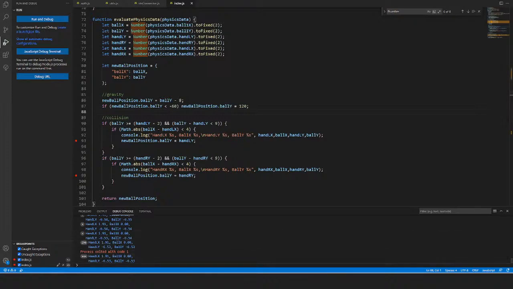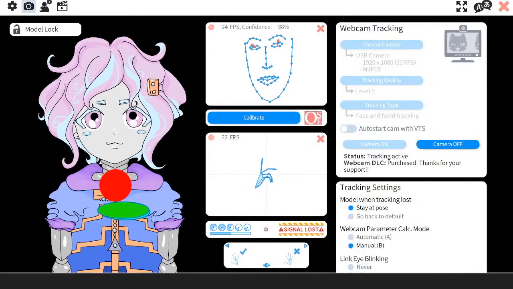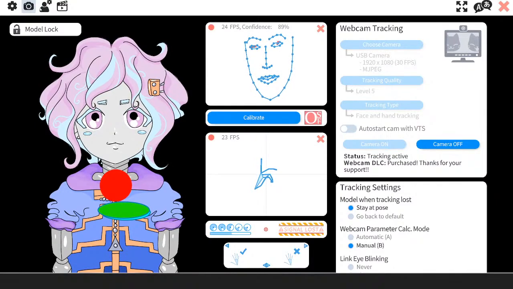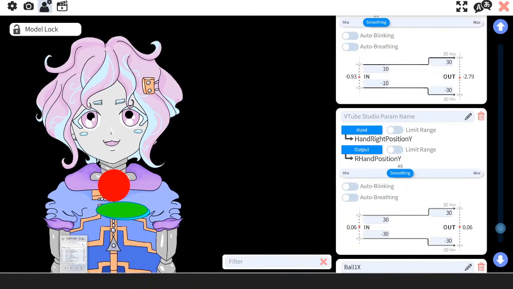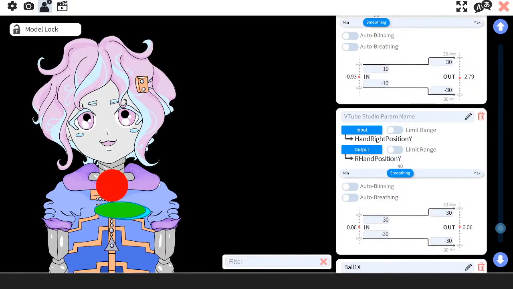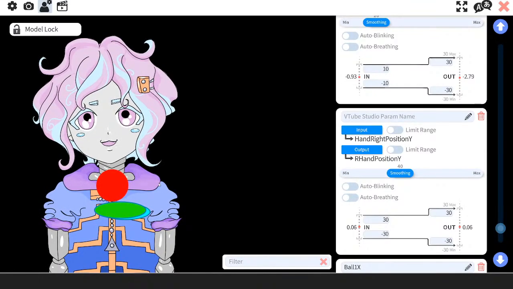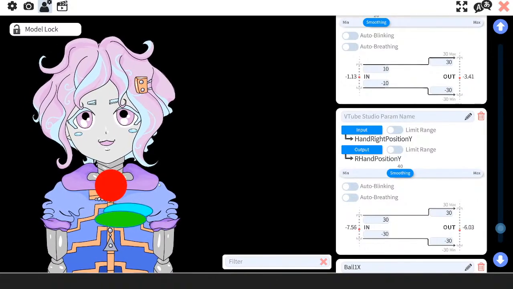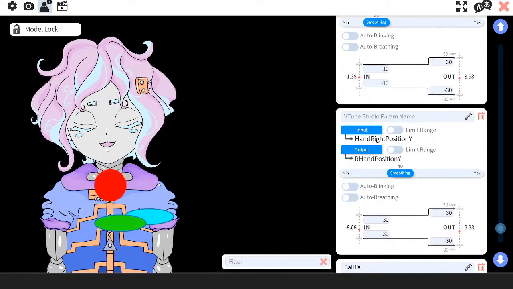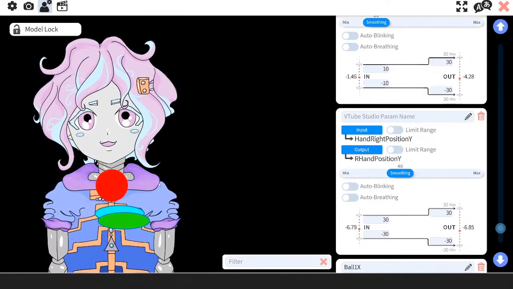Let's see. Well, in order to have decent throwing physics, I would need to keep state so that I can compare the hand's previous position to its current position.